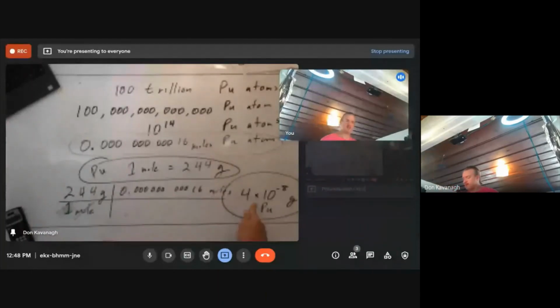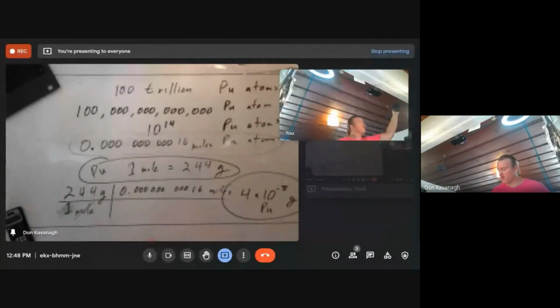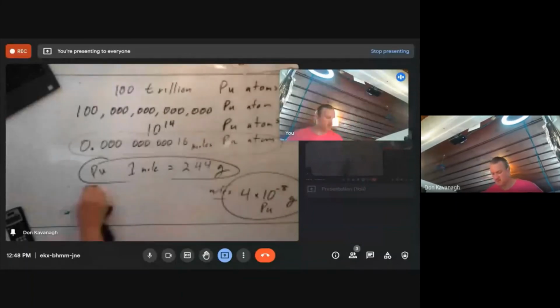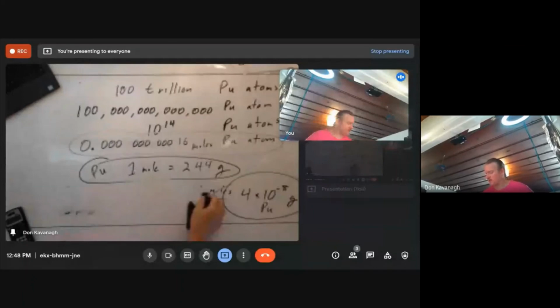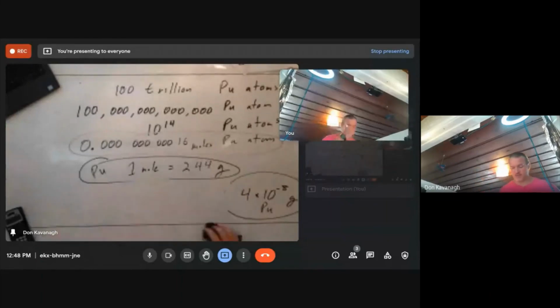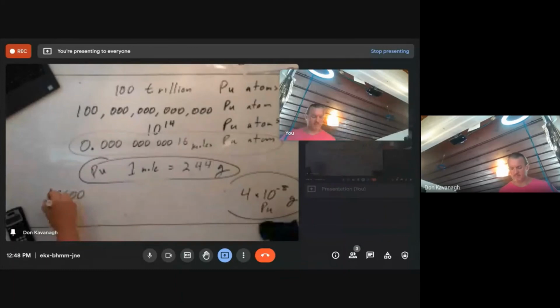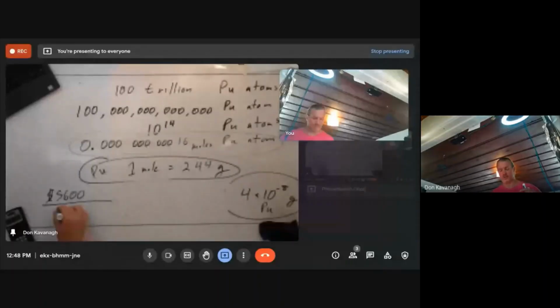Let's write those numbers down and put them into a scaffold. Board's getting a little crowded here, but I think I can fit this in. We want our final answer in dollars. So we said that $5,600 per gram is the cost of plutonium on Amazon, not including shipping. And again, I have the 1 here in green. You're not going to see the 1 in a lot of textbooks. You may see it in other content creators, but if it helps you feel comfortable, I'll put the 1 in there.